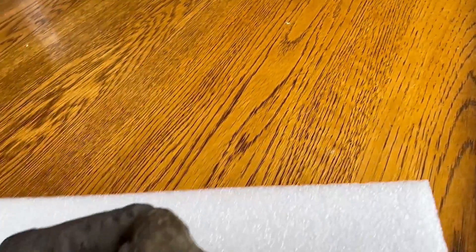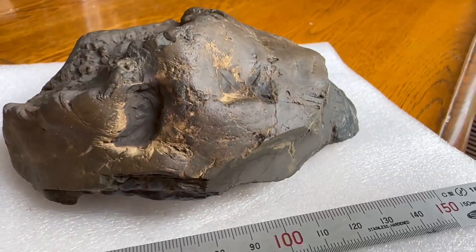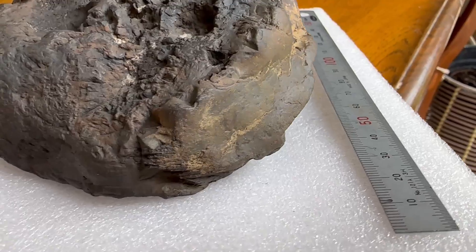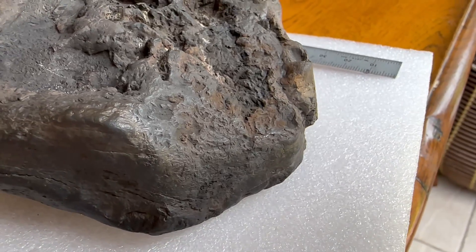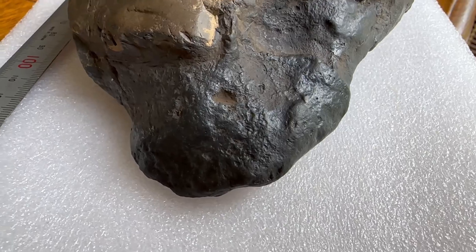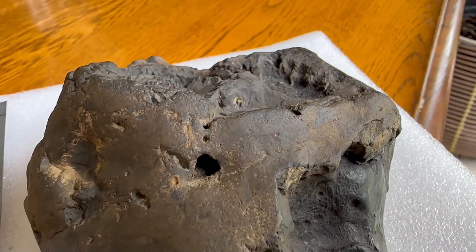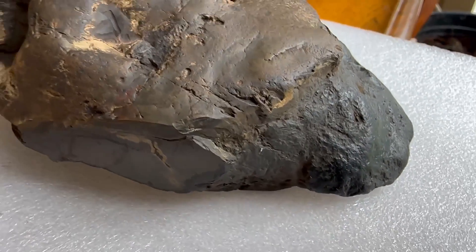The flip side has a somewhat smoother plain surface and it looks like this is where it broke off from something larger. The color is lighter and it doesn't have that black glassy crust. This rock is definitely not like 99.9% of the meteorites you've seen, so I think it's easy to dismiss, but it's got some strange features that I hope you can have an open mind and debate on. I look forward to hearing what y'all think.